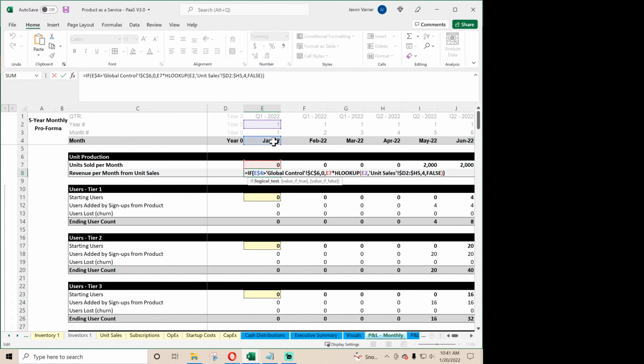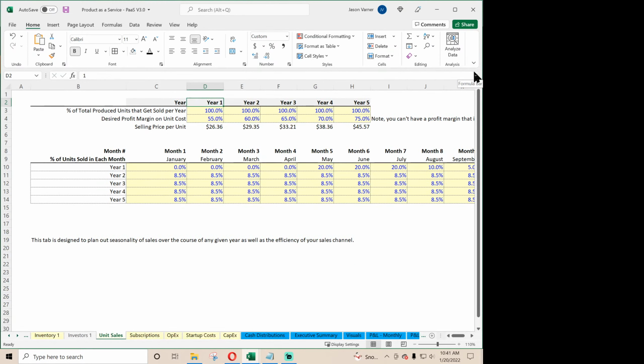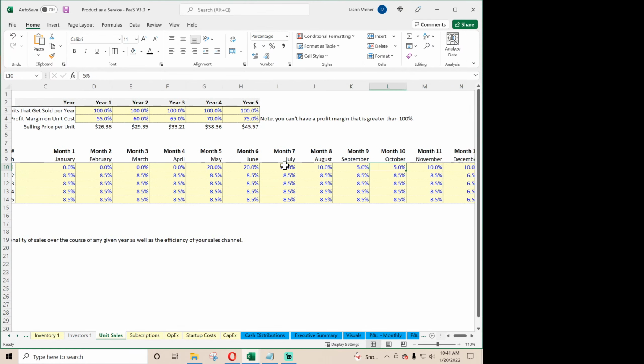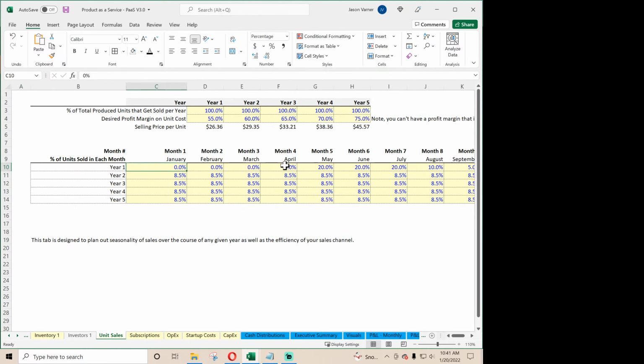All right, H lookup E2 unit sales D2. Right, so it should be just. Here's why. In year 1, I have 0% for the first 4 months for how much of the sales happened then. Okay, so let's change this.